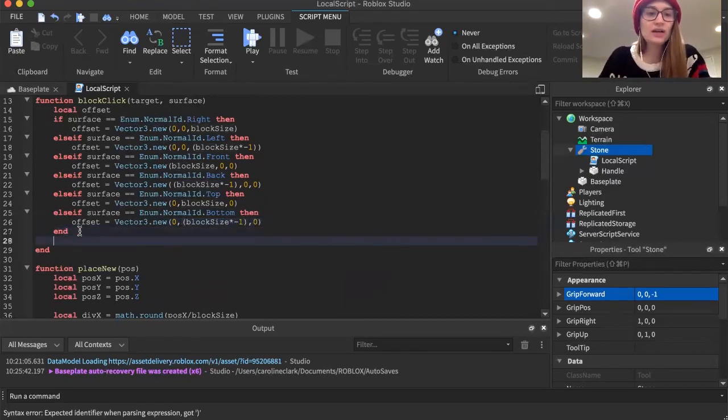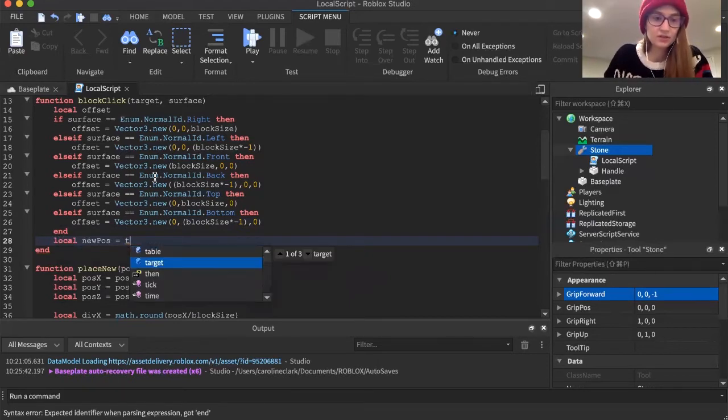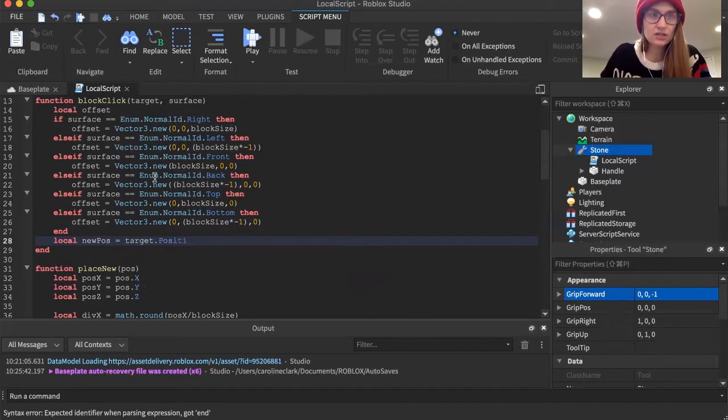And so now that I have the offset, I'm going to actually add it to the position of the block that I've clicked on. So I'm going to say local newPosition equals target.Position plus my offset.